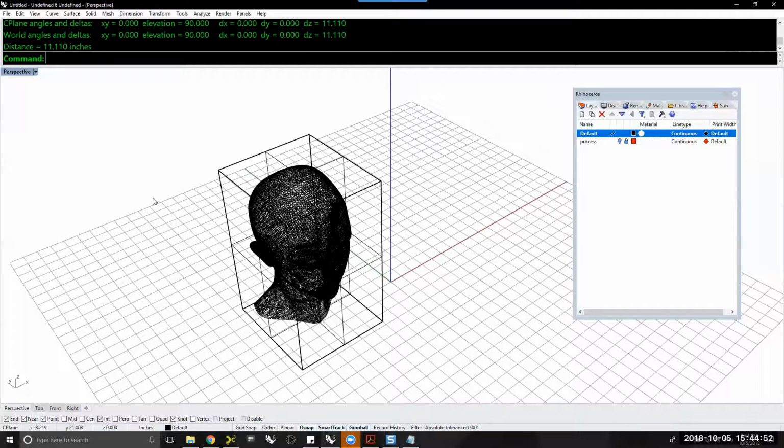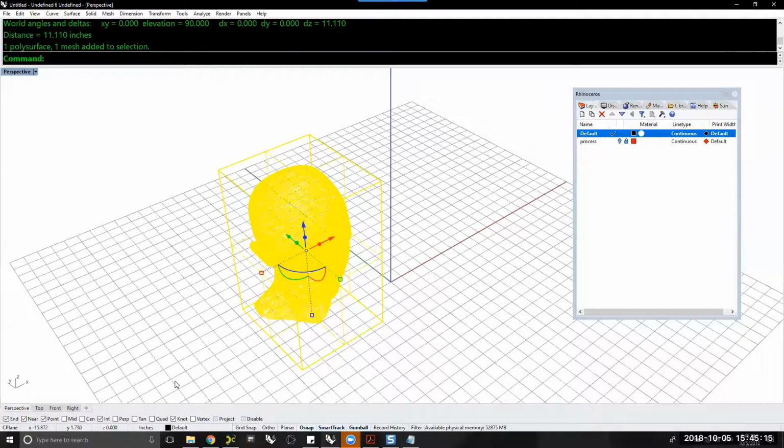Is that to scale? Kind of, maybe just a little bit. I changed my units before, so it didn't scale. Okay, no worries, perfect. We all want to have the same object and the same size. So let's scale it using the bounding box, which is our guide. Select both the bounding box and the object by enclosing everything in a square selection.